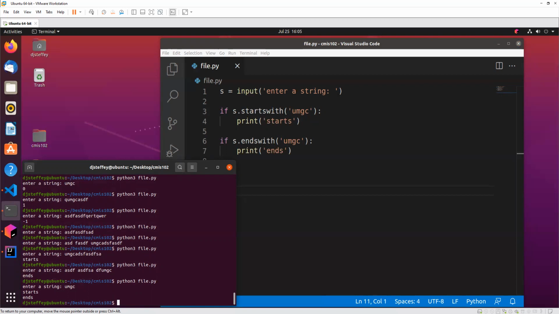All right, so that's all the material for this week. Let me give a couple pointers about the assignment. Your assignment this week is to do a password validator, meaning you need to make sure the password meets a minimum length and a maximum length. It talks about making sure it has a special character in there. It says make sure it has the substring UMGC. Actually, it says make sure it does not contain UMGC, which I think we've covered pretty thoroughly.